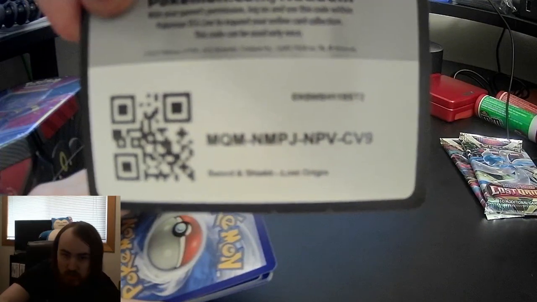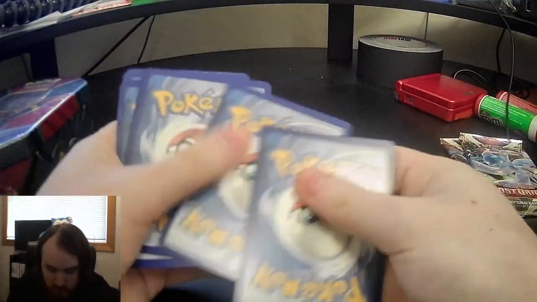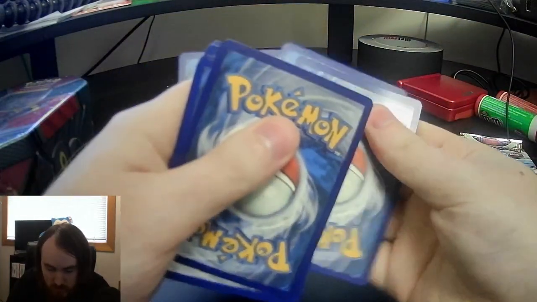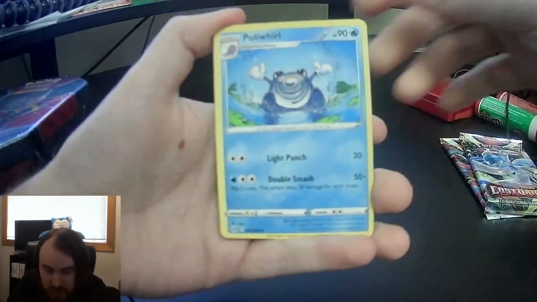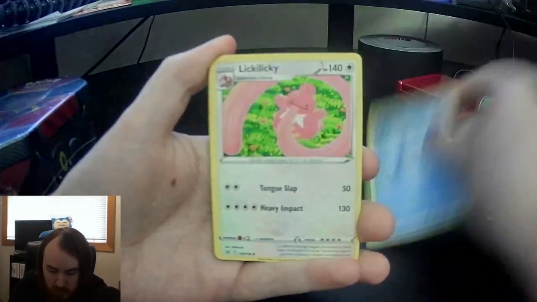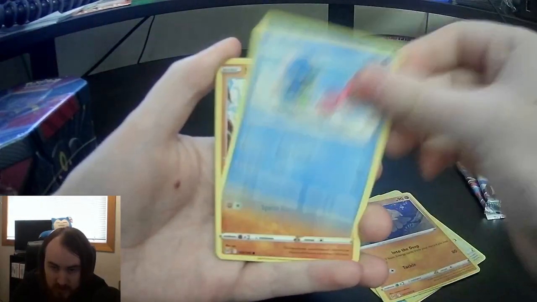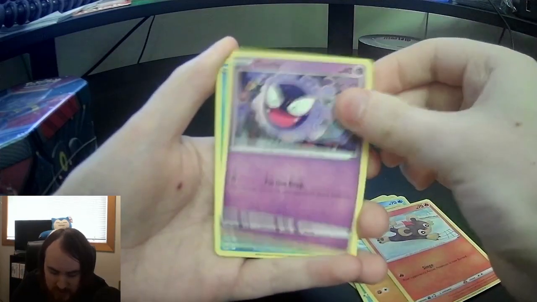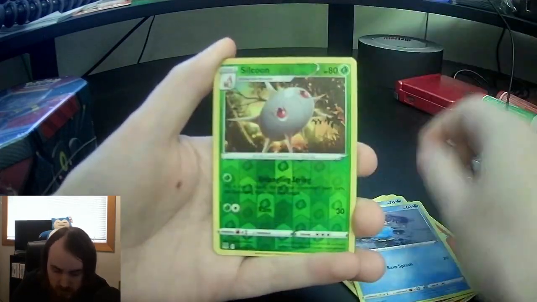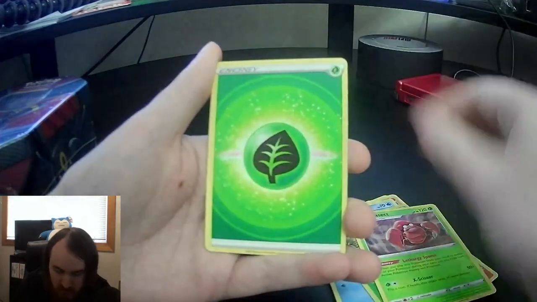Pokemon TCGO card for you guys. And 1, 2, 3. And this should be the energy, but just to make sure, we're just gonna go with it. So we got Poliwhirl, Lickilicky, Relicanth, Shellos, Mienfoo, Litleo, Ghastly, Ducklet, Reverse Holo Silcoon, a Parasect, and the grass energy. Yep, okay, so we do have the energies in the back.